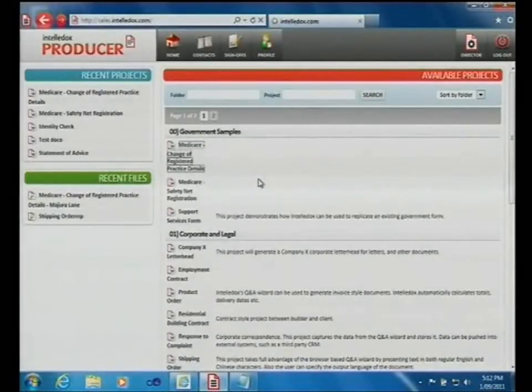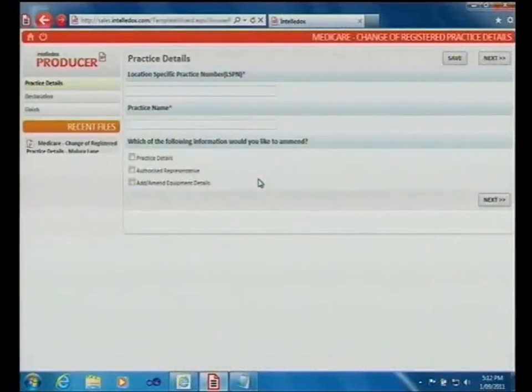What I'd like to show you, touching on the logic of a form, is a simple form we've built as an example of a government form. A lot of you probably filled out the census forms recently, maybe online. A lot of government forms are traditionally pretty bad to fill in. They usually don't lead you dynamically through only the relevant questions. You're asked a whole plethora of things and you have to skip to section 2 and then skip to question 16 and so forth. With IntelliDocs, it's all about leading you down a guided path.